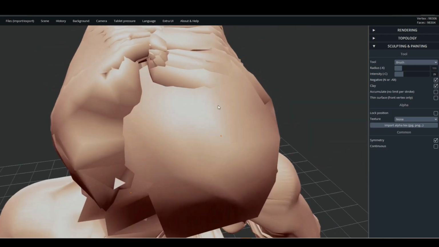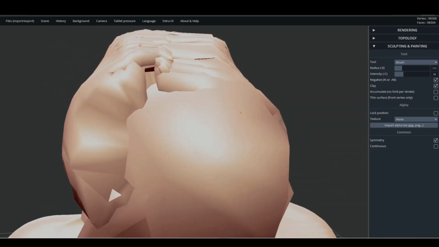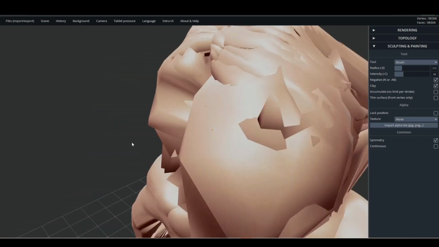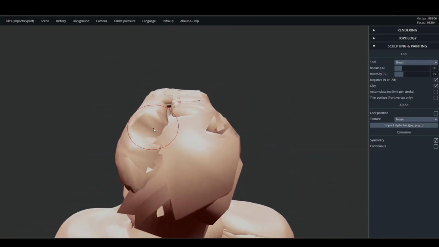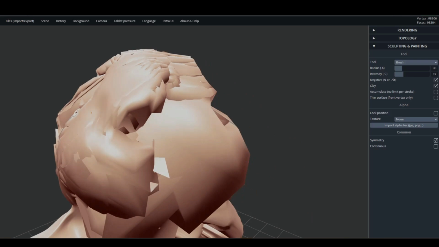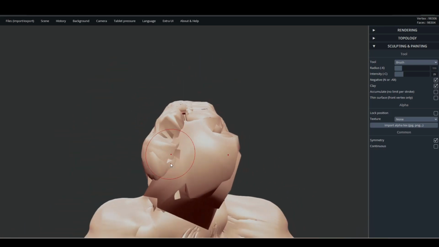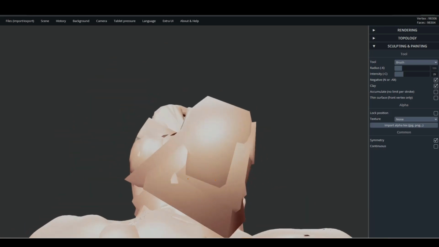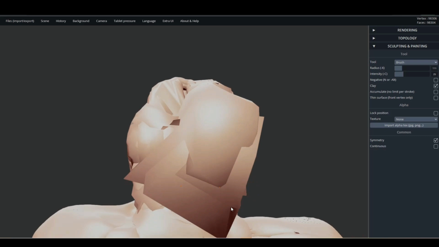Or try to at least. Alright, take this down here. There we go. Give him some eyes. There we are. And his mouth. I think his mouth is fine.